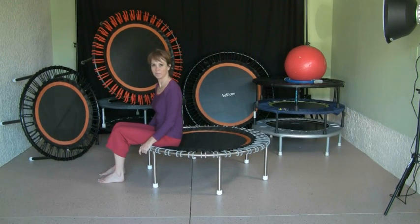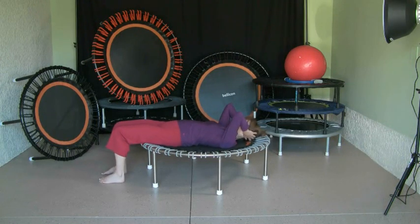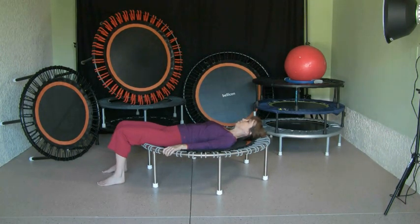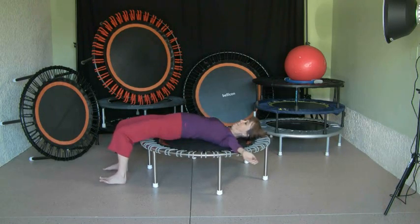We start with an exercise called 'basketball.' Janet lays down — feet nicely on the ground, head positioned comfortably. You can also put a pillow under the head, especially if you're taller and your head is near the edge of the rebounder. From there you come into a gentle bouncing. That's called basketball — do it in a way that is really comfortable so you can relax. You can also use the arms, put them up, and just let go.